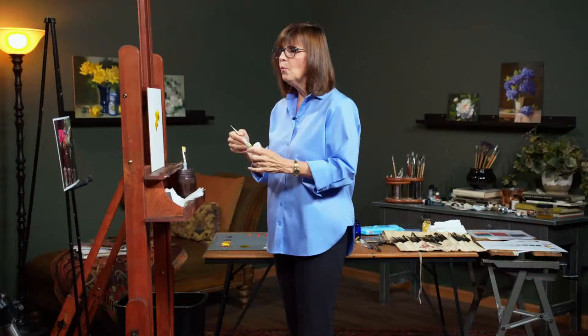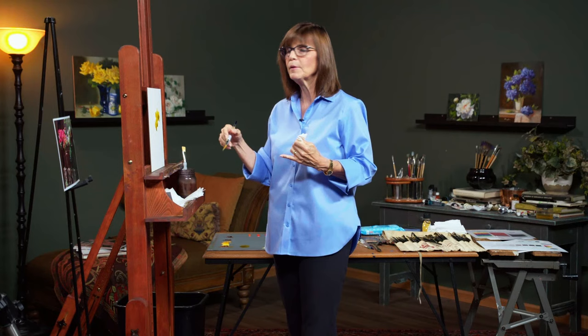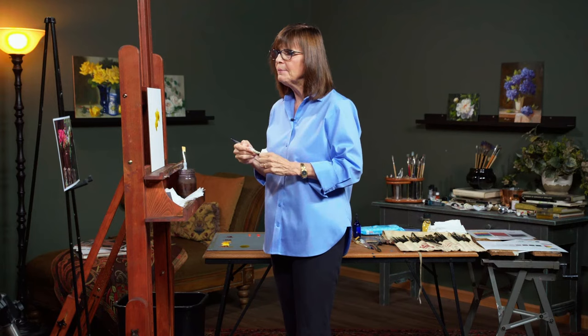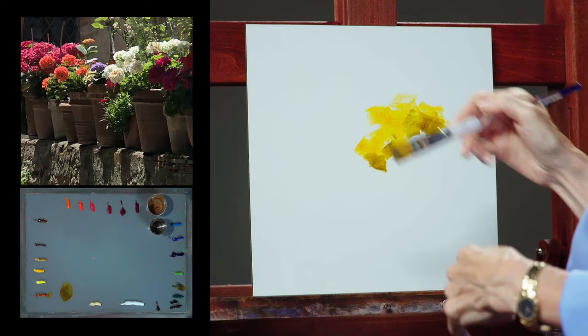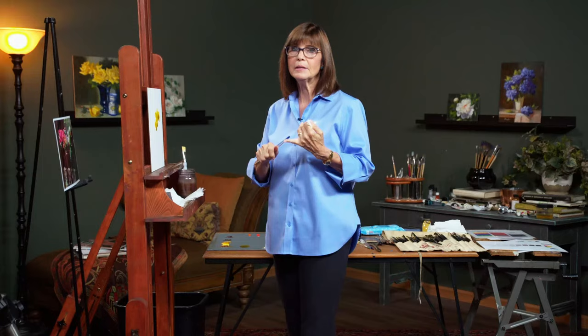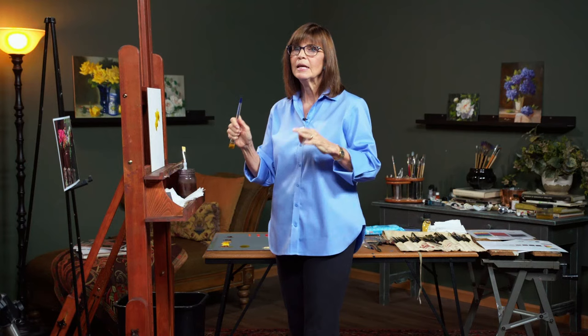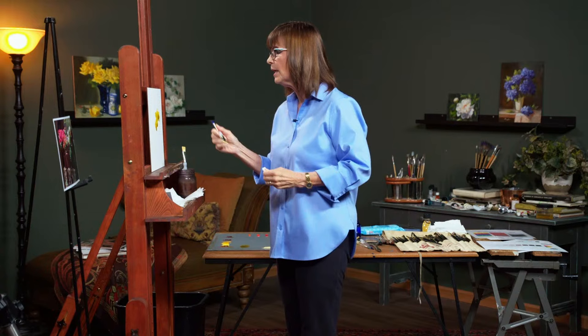How do you decide what belongs? We've already decided what the story is about this. It's about sunlight over this row of flowers in the pots. I want it to feel joyful, like Italy. So anything that helps that story, we can include. Anything that helps the design of this painting, we can include. If it doesn't help the design or it doesn't help the story, leave it out. Just because it's there is not a good reason to include it in your painting. So don't feel obligated to include anything that you don't want.